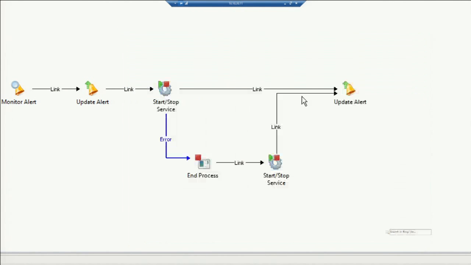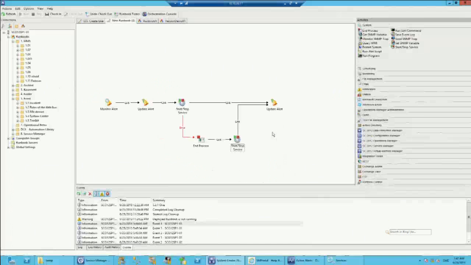So just like you put comments into your code, we can put different colors in here for what we call the success branches and the failure branches of our runbook. We can label these links. So it's kind of like the comments you would put in your code. We're kind of documenting our runbook, so you can visually look at this runbook and understand what it's doing in a fairly short amount of time.